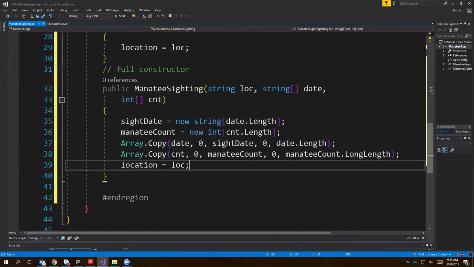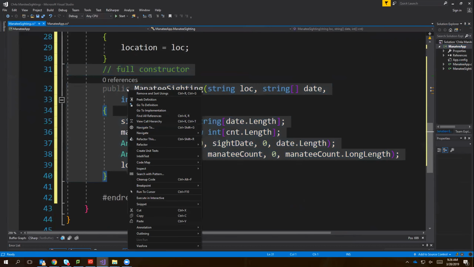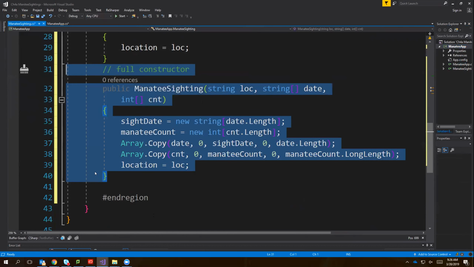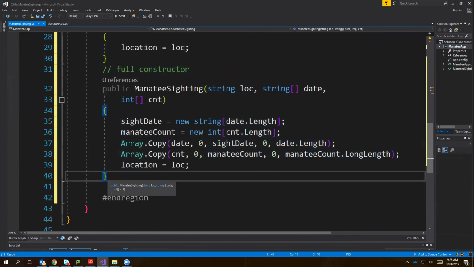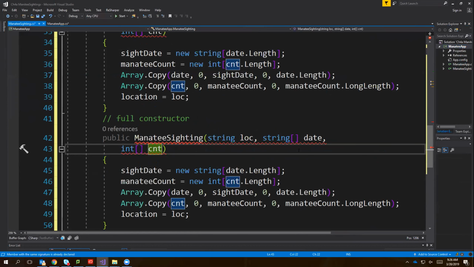They want us to have one more. Let's copy this one because it's pretty big. Now I'm going to copy this whole constructor. So make sure you start at the end of the constructor, the closing curly brace, and get the constructor header so that it's all together. And this one, we want to add one more thing. At the end, after the int array named count, let's add comma int num of flights.